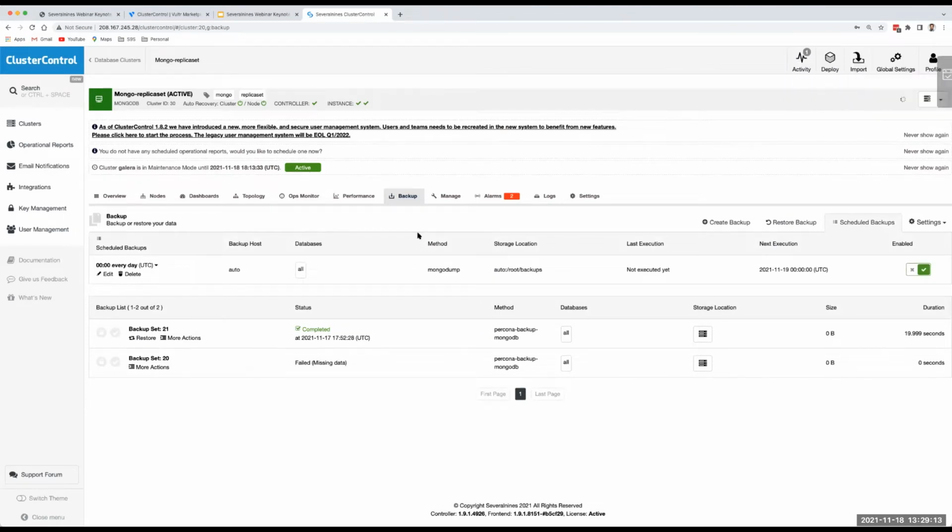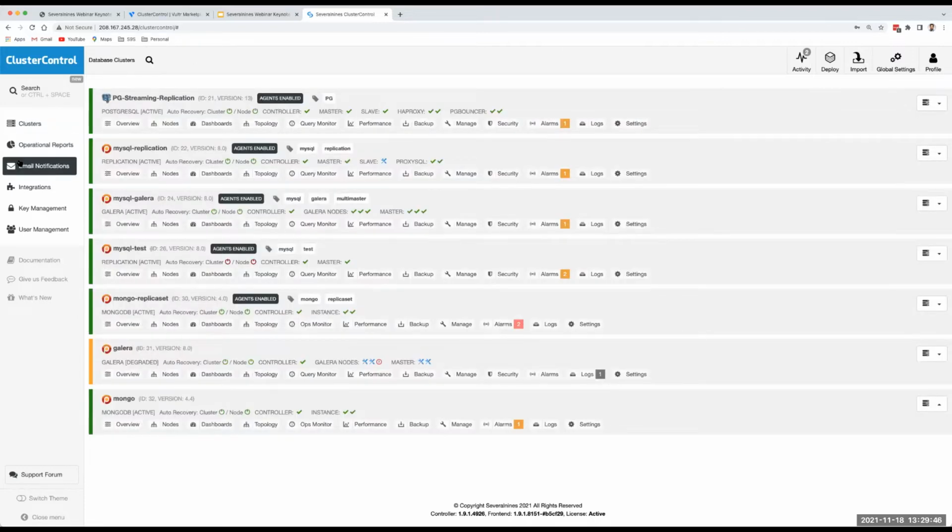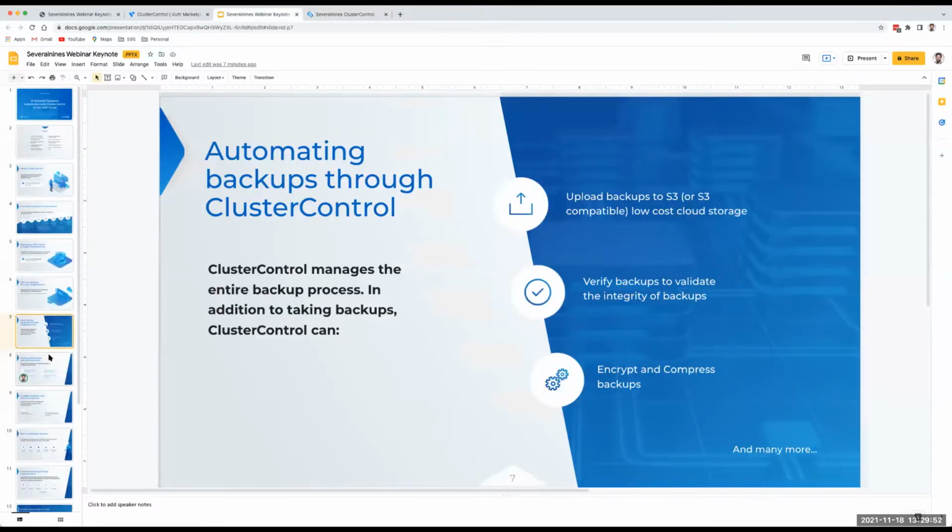So this is another key component that ClusterControl automates. And once you specify the verify option, you can be confident that the integrity of the backup is solid. Then if you need to restore the backup, it'll be available and ready for you, and you can have the confidence that it's going to work. So that's another piece of the puzzle that ClusterControl automates, and it allows you to focus on other critical things that you may need to do with your databases. Okay, you can navigate to the next slide here.